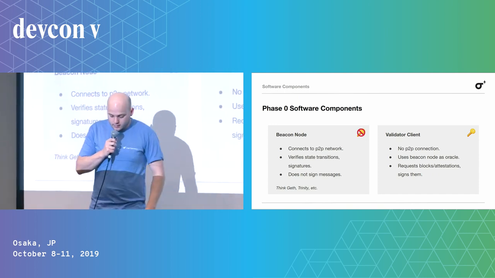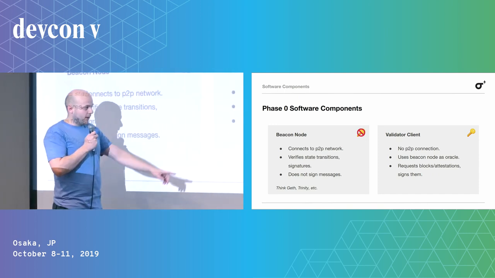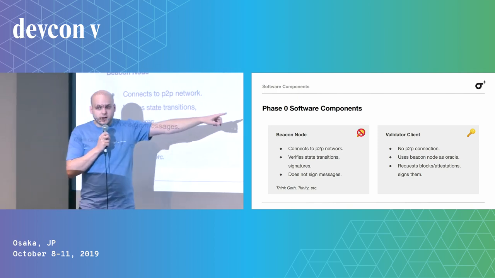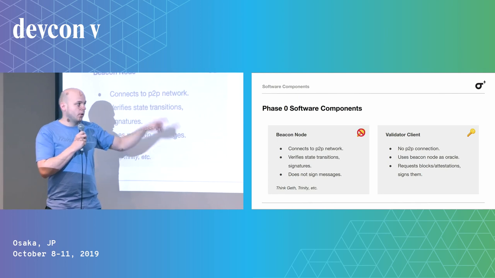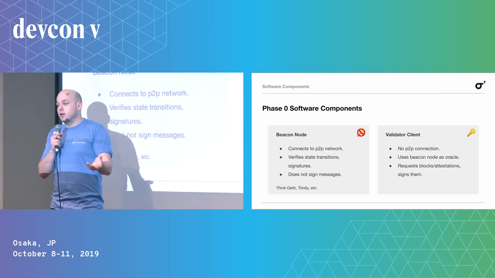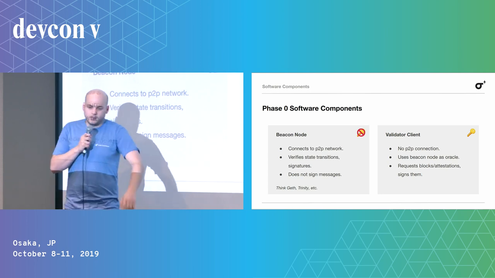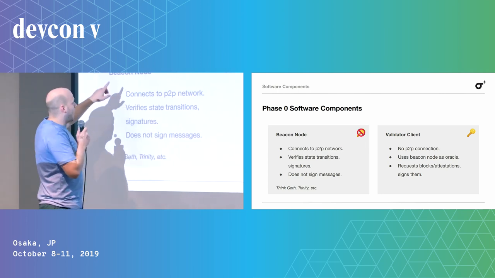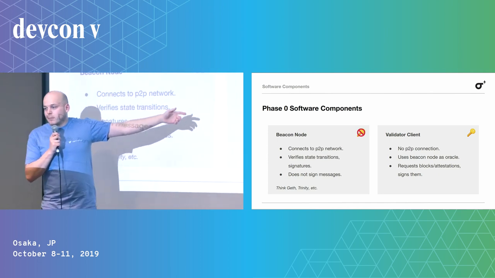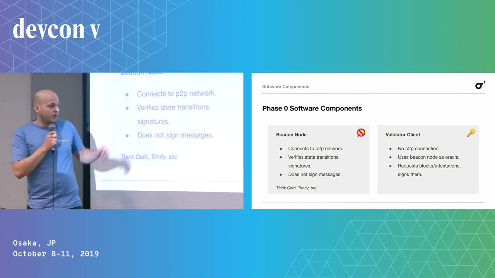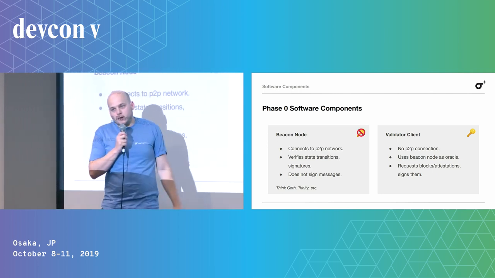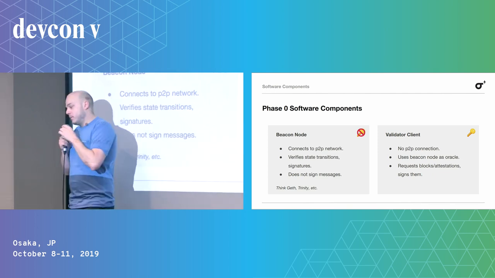The validator client connects to the beacon node and uses it as a source of truth. It doesn't need to connect to the internet directly, it connects via the beacon node. It requests blocks, its duties, from the beacon node, signs them and then returns them. So this is where we have a relationship where a bad beacon node can cause a validator client to be offline by either sending it nothing or sending it garbage. But if there's a sovereign, well-maintained validator client, the beacon node should not be able to make it be slashed.